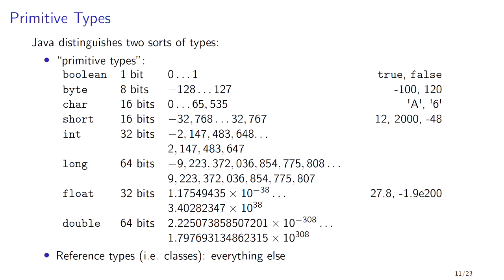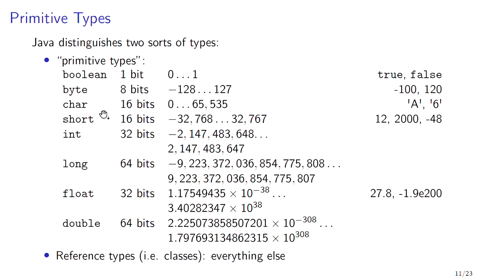So what are the types? It's possibly initially a little bit confusing, there are two types of types, just to confuse people. So there are primitive types and reference types in Java. Primitive types are simple values. And the primitive types are Boolean, which is a single bit, so it's true or false. There is a type called byte, which is 8 bits, which is some integer value in the range from negative 128 to positive 127.